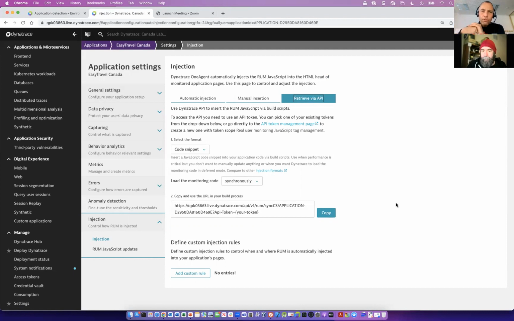And I think this is also one of the reasons besides SaaS applications, right? If you have a SaaS application like Workday, you would manually instrument it. But if you are pushing your HTML page to a CDN or some storage like S3, that means you upload your HTML, and that obviously then needs to already include the Dynatrace tag. Then this is a way to actually embed all of this in your build process.